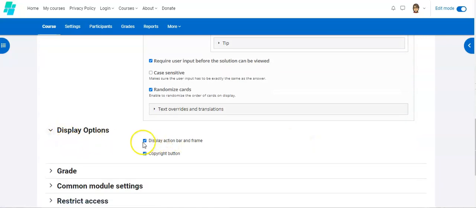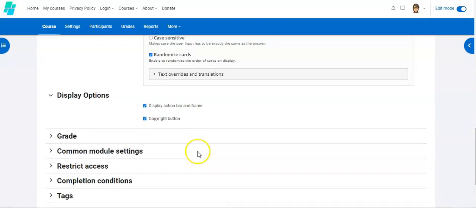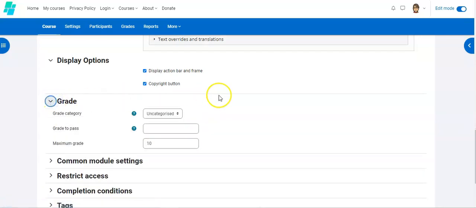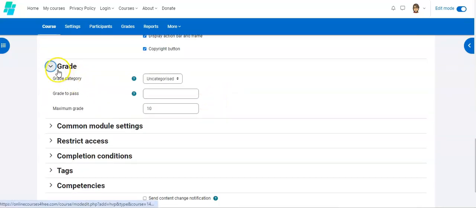Let's go to display options. I want the copyright button to show, to be available. I'm not going to put any grade here because it's just flashcards.